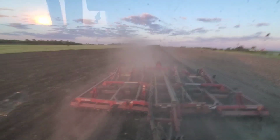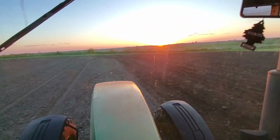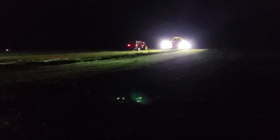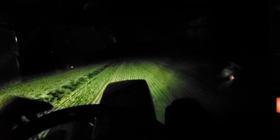Kicking up a little dust, you can see. Next week's rain forecast is looking real good for this soil. Back to hauling silage. About 45 acres left. I'm not sure whether we'll go all night and get it done or just leave some for the morning. We'll probably just leave it for the morning, I'm guessing.